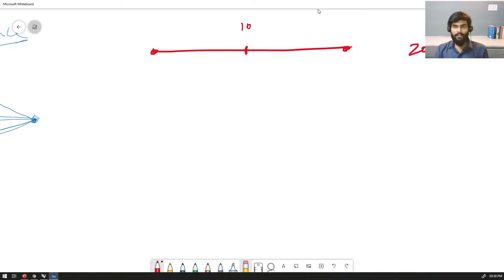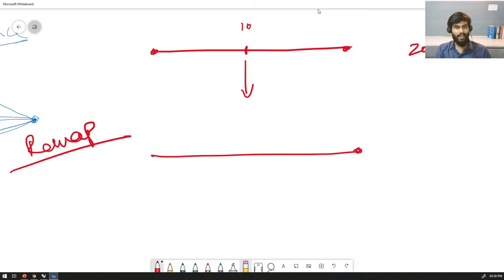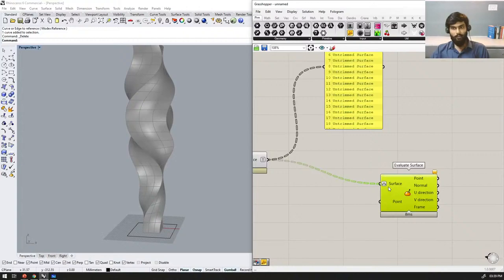In the second method, you did not care about the length. It could be 20 units or it could be 100 units. Folding it in half would always give you the center point, so you did not worry about the length. Just like how we remapped the numbers, we can remap 3D geometries so that the size of those geometries remains the same, whereas these numbers can be changed. That is what remapping does.